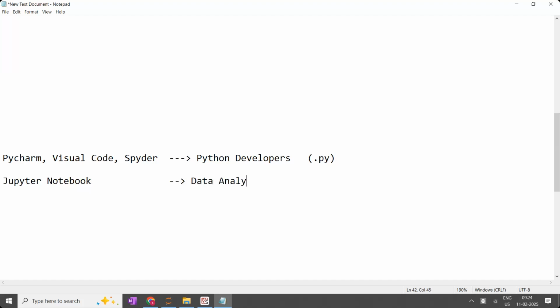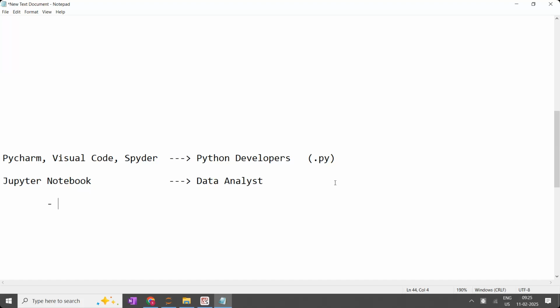Why? Because of two reasons. One reason behind that is Jupyter Notebook shows the outputs. In any data analyst role, whenever you are working on the task, once you load the data, you'll identify something in that data, for example, missing values. Whether those missing values are rectified or not, you are going to write in the next line of code. So if missing values are available, you are going to write the code, fillna or dropna. If missing values are not available, are you going to write that code, miss?